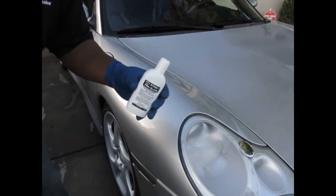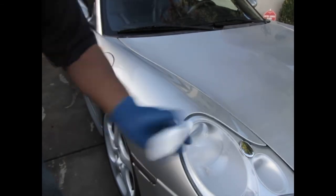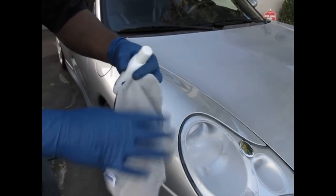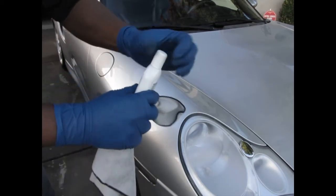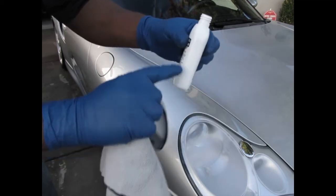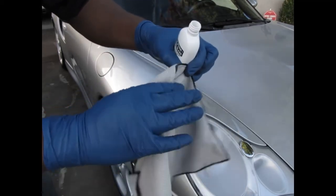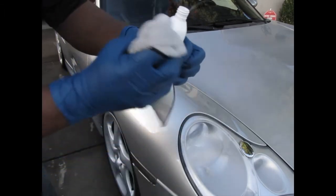Okay, so here's stage one. Before you start, you want to shake it up really good. So shake it about like so. I'm going to use this gray towel. And it doesn't take much. A little bit goes a long way. I've got like half of this substance still in the bottle, and I've already done this entire vehicle.